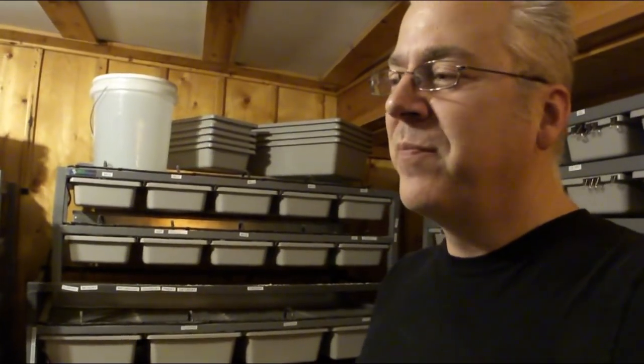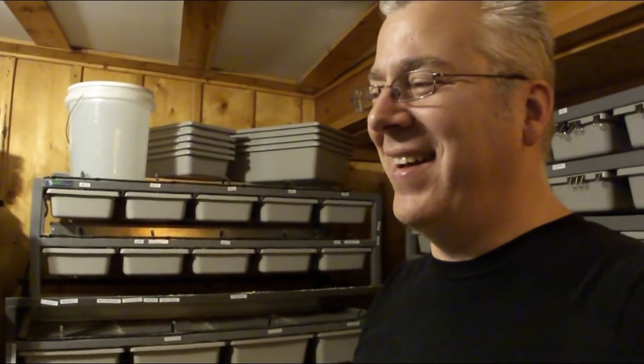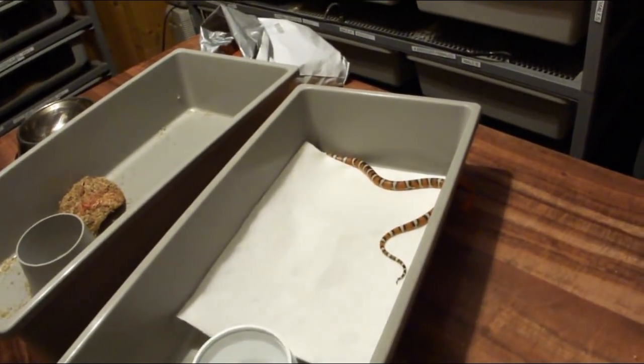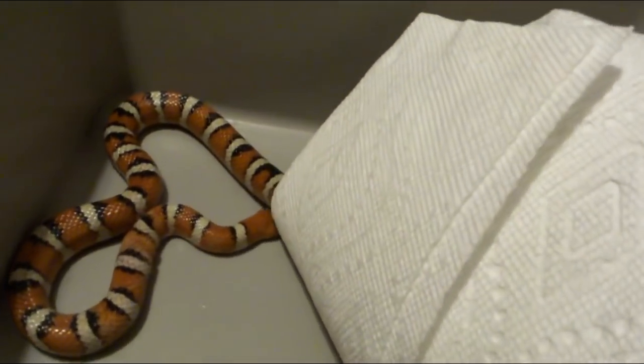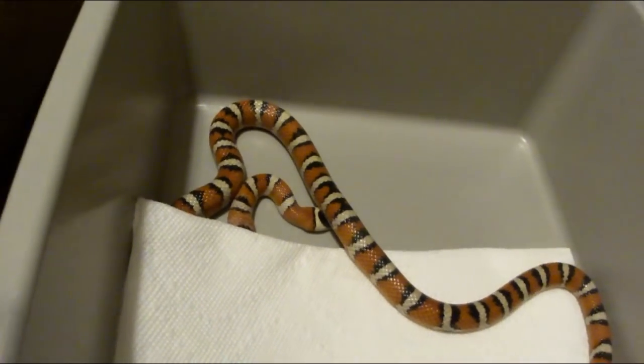The one thing you don't want to mess with a retic is to get them wrapped around your neck, or in a big snake like that, have them wrap around your torso where they can choke you out. You really have to watch that. But normally you can kind of read them very well. And a little snake like this, I didn't really read this snake. I should have known, but I didn't think. I mean, take a look at this guy's head. How small the head is. That head is so small, I didn't even think he could break the skin. Come to find out, he can.